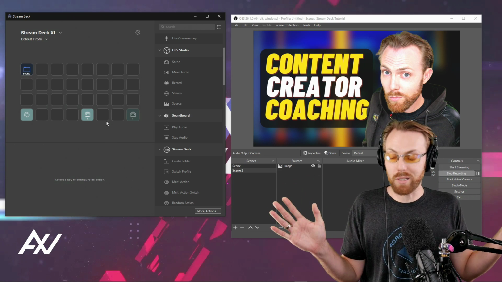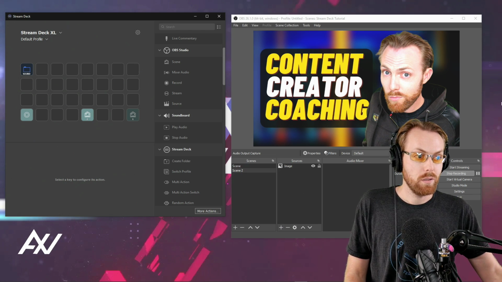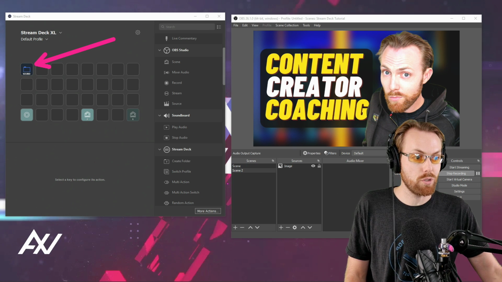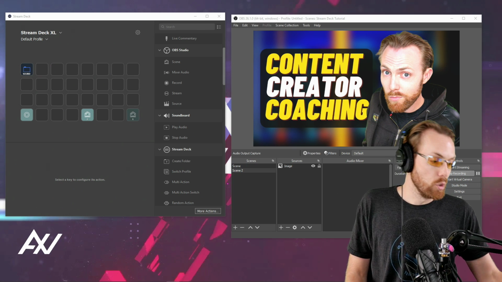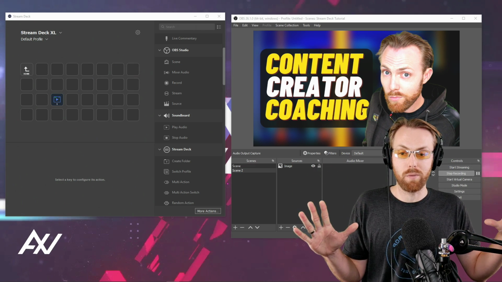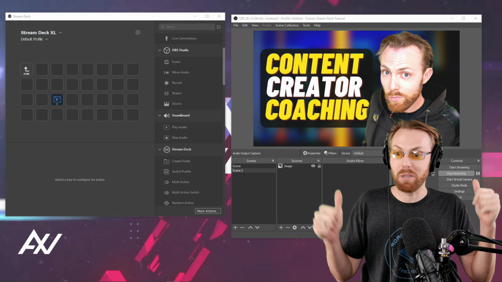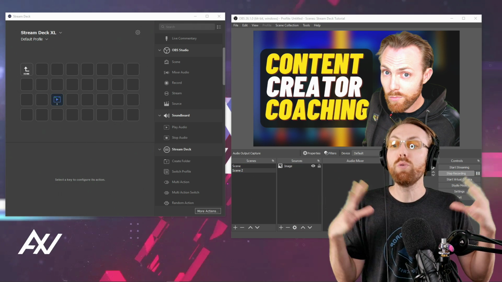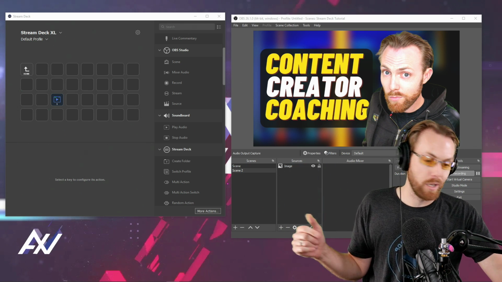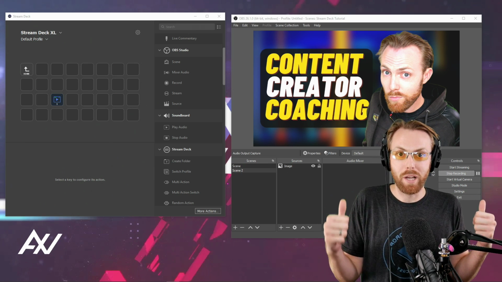Then when it's time for me to play sound effects, I can hit the sound folder button. This is the folder function that we're talking about here, the folder button right up here, wherever you put it on your Stream Deck. And when you hit that, you will go to an entirely new set of options in your Stream Deck to do whatever you're going to do. You're still recording, you're still on that scene, as you can see behind me, but you can now control new things within this folder. So now, maybe because I want to play a sound effect, I'm going to play the song by hitting that sound effect button while I'm here.